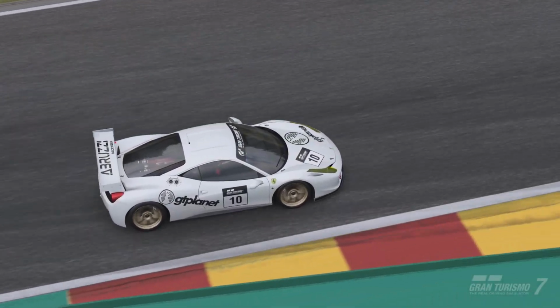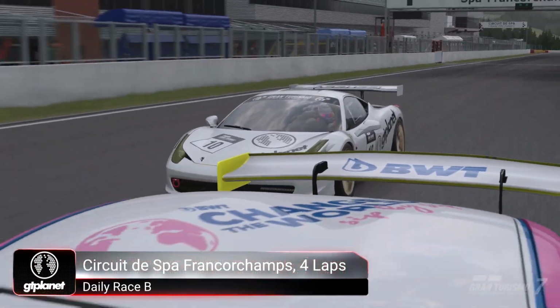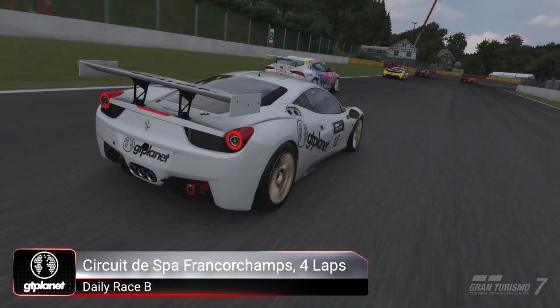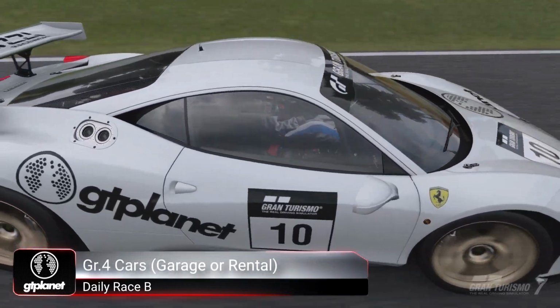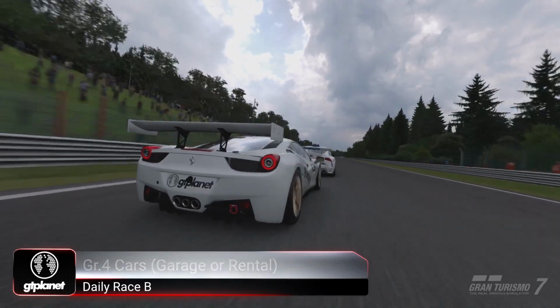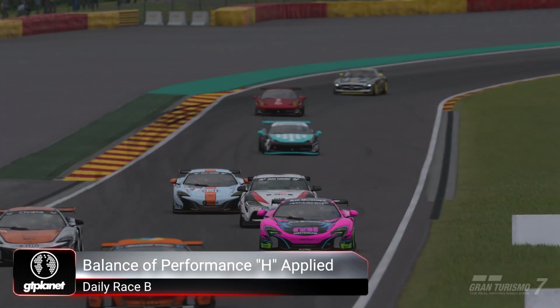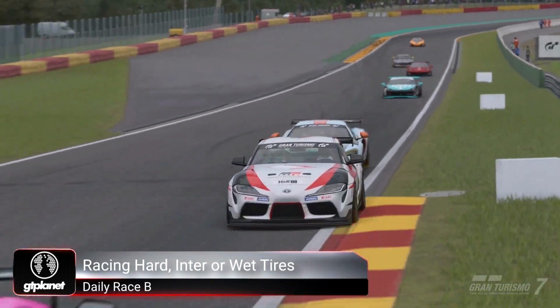Races B and C remain the usual events for Group 4 and Group 3 machinery, roughly equivalent to GT4 and GT3 cars, but again, both races allow for the ability to adjust brake balance. That, along with a change to the balance of performance that was brought in with the latest update, may see some different cars rise to the top. I can definitely vouch for that, as when I raced at Spa, it was mainly all McLarens.